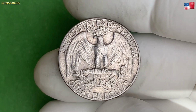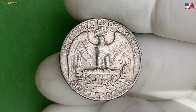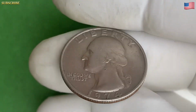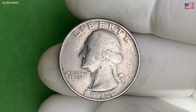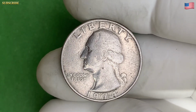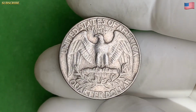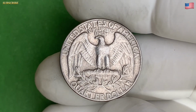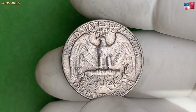The year 1974 stands at an interesting crossroads in American coinage. The post-silver era had firmly taken hold, but the coin was still widely used in circulation and remained an important symbol of the nation's heritage. Millions of 1974 quarters were minted across the Philadelphia, Denver, and San Francisco mints. Despite this high mintage, not all coins are created equal. Among these quarters are hidden gems, examples that stand out because of pristine condition, unique minting errors, or limited production runs. Collectors have long sought out such coins, recognizing that even modern coins can carry tremendous numismatic value when rarity and demand align.